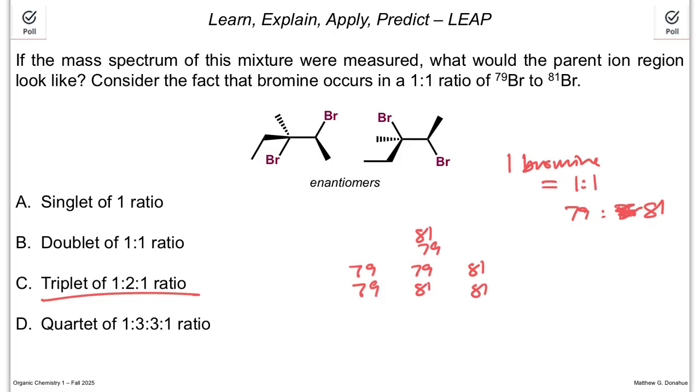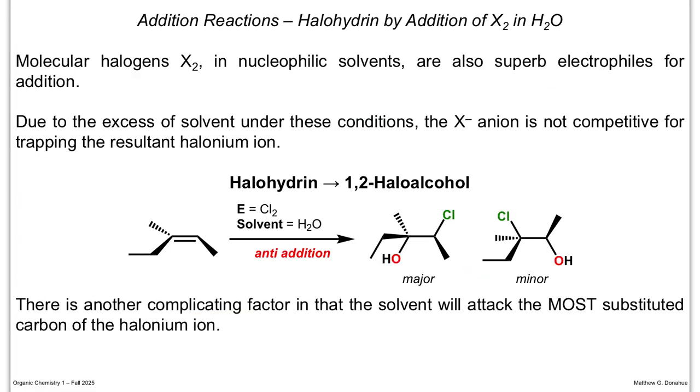And if you really want to get your brain in a twist, try thinking of it with maybe 2 bromines and 1 chlorine, or 2 chlorines and 1 bromine. You get some really wild looking patterns because they have different natural abundances. I'm going to cheap out and not show you the mechanism of that, based on the time here, so we can get to these last couple questions.